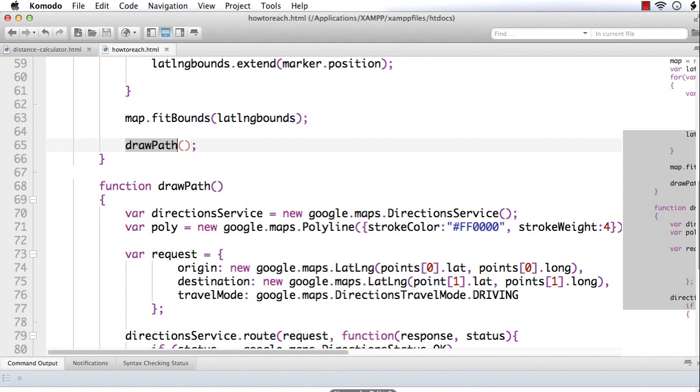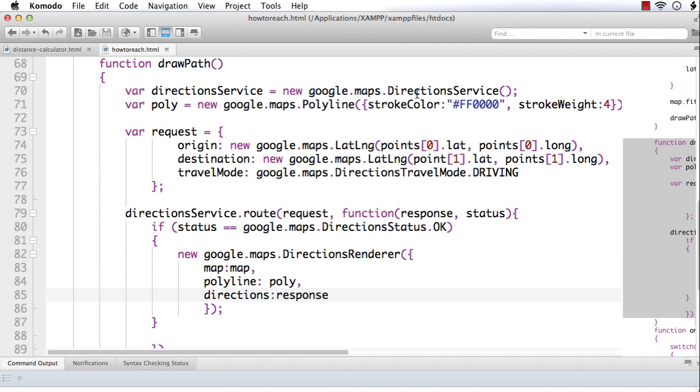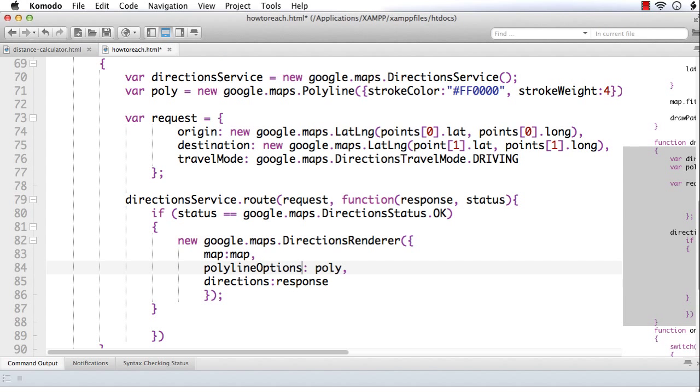Let us check the code. Okay, let me check it. DirectionsService, D and S should be capitals. Polyline, P needs to be capital. strokeColor, strokeWeight, LatLng. Okay, here instead of polyline, it should be polylineOptions.